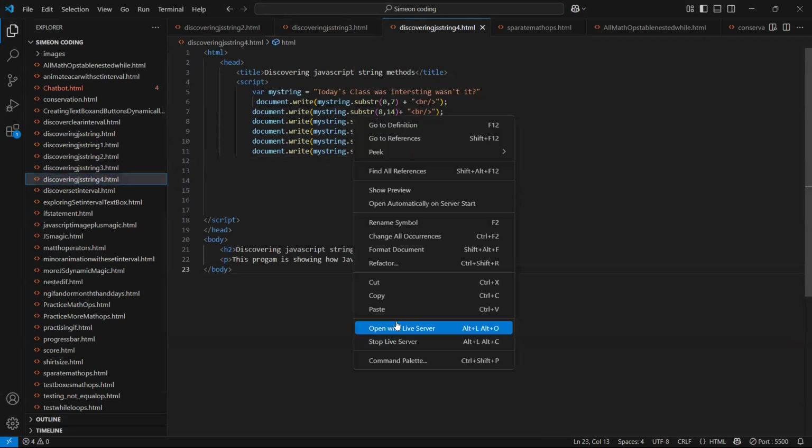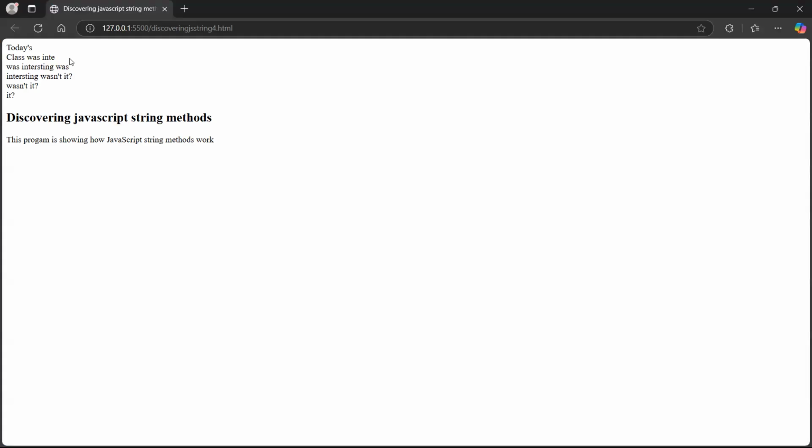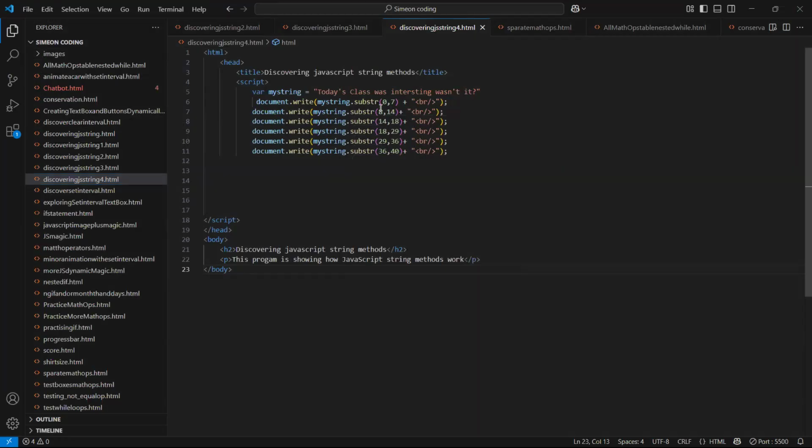I used substring, but now it has ruined it. That's because there's a different way of dealing with substring. There's substr and then there's substring.